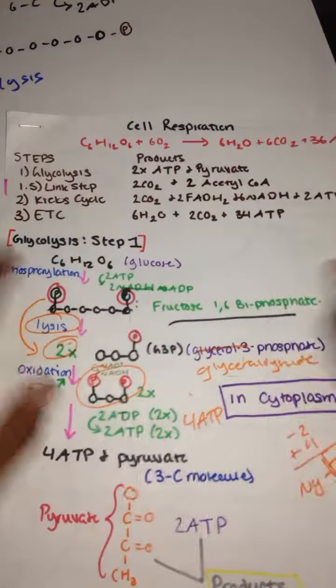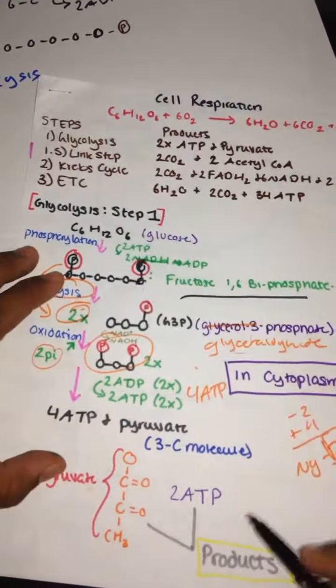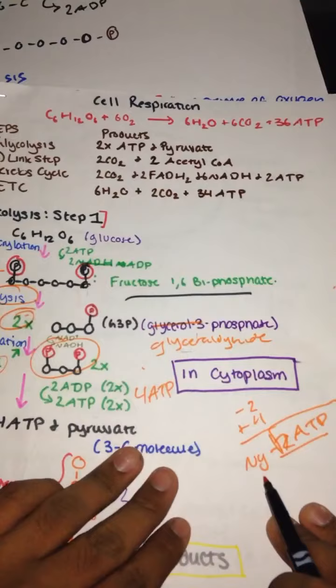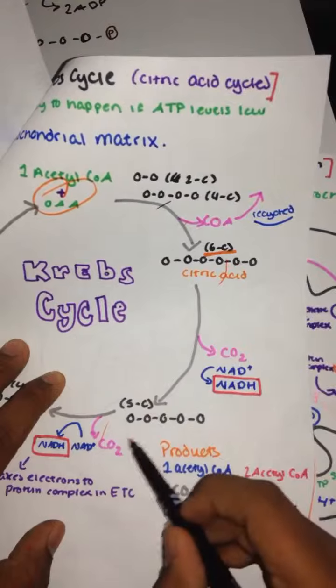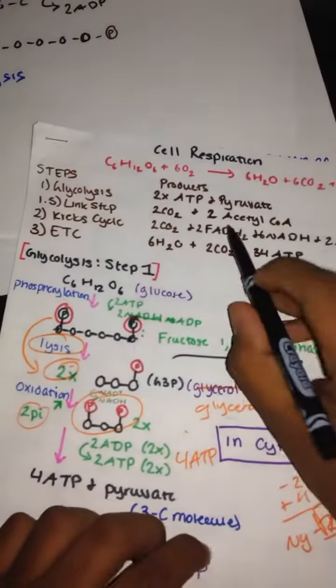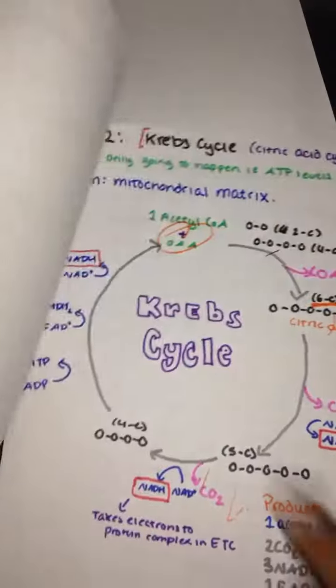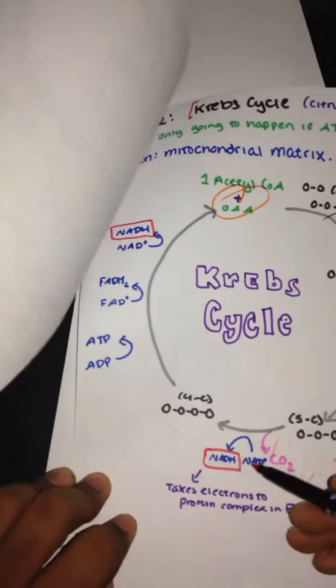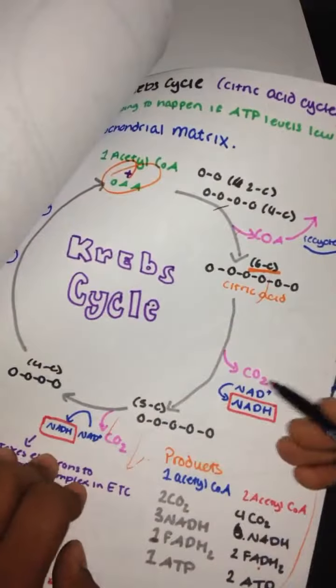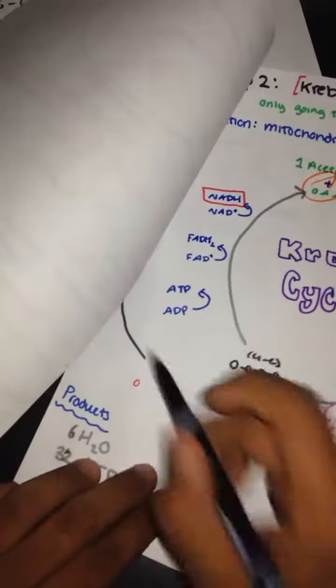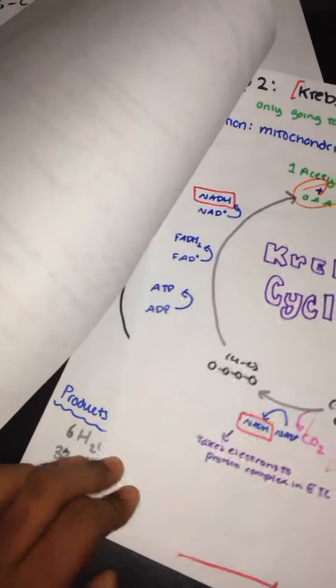So from every step in cellular respiration, I'm going to go through that right now. Glycolysis, you produce the 2 ATP from the net gain of 4, and you produce the 2 pyruvates. From the Krebs cycle, you produce the 2 CO2, as you can see here, 1, 2, as byproducts through decarboxylation, and you're going to produce 2 FADH2, because 2 acetyl-CoAs go in, and you're going to produce 6 NADH plus H+. Plus 3 for 1, so 6 for 2. And you're also going to produce 1 ATP for each acetyl-CoA, so 2 in all.